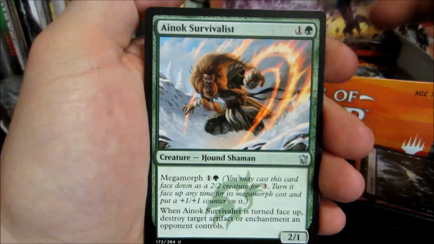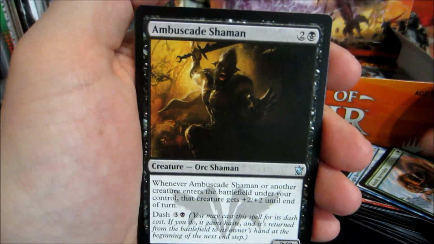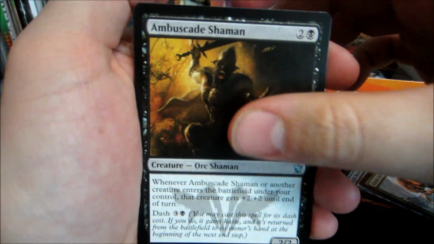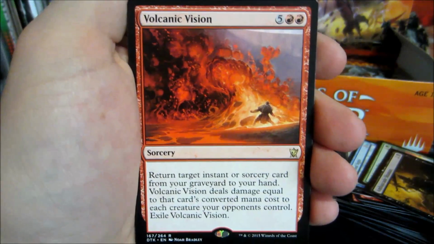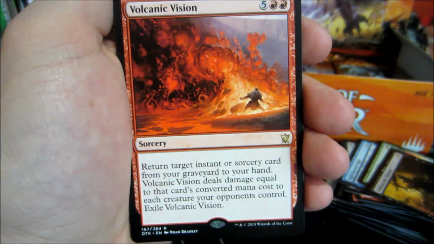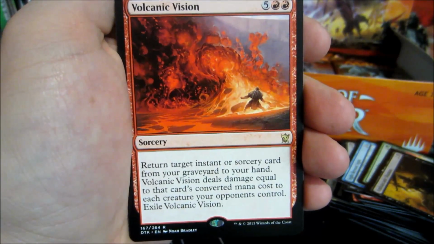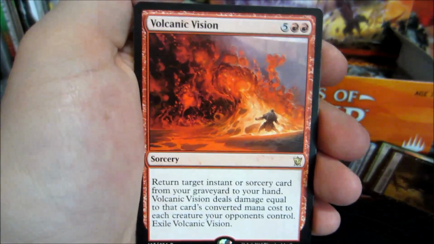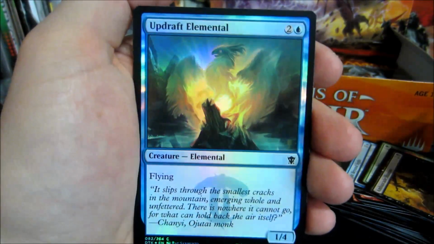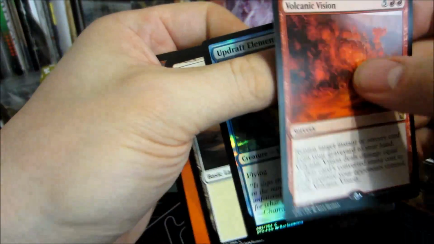Sight Beyond Sight. Enoch Survivalist. Ambuscade Shaman. And Volcanic Vision. So it is a 7-cost sorcery. Return target instant or sorcery card from your graveyard to your hand. Volcanic Vision deals damage equal to that card's converted mana cost to each creature your opponent controls, and then exile it. Our foil. Ooh, a Draft Elemental. Pretty.